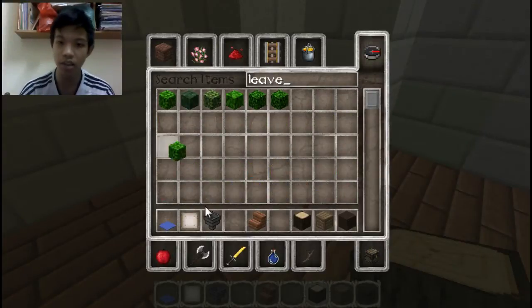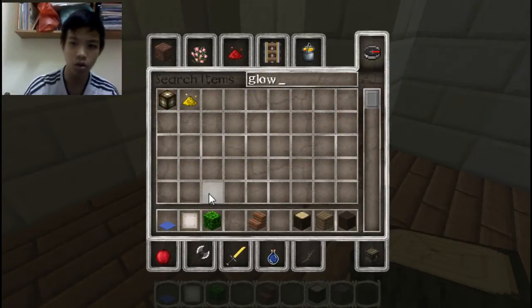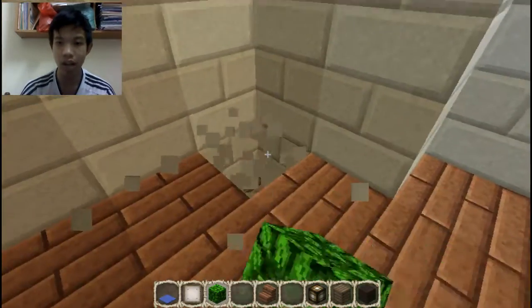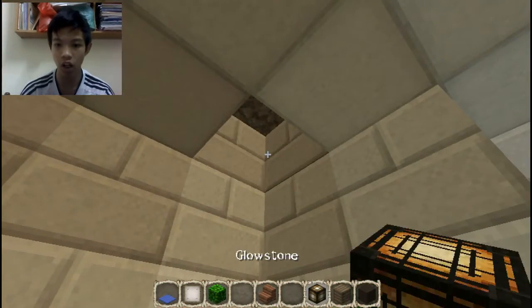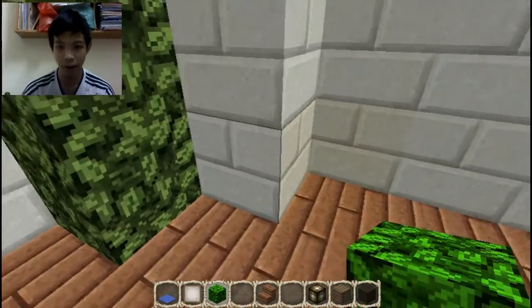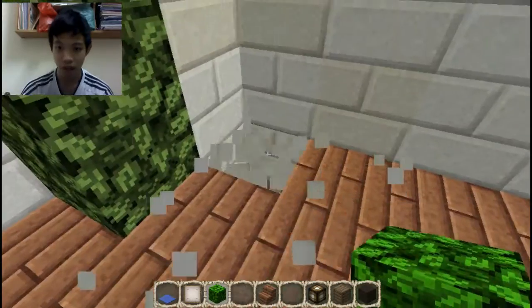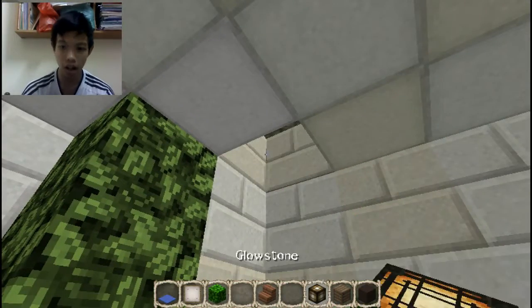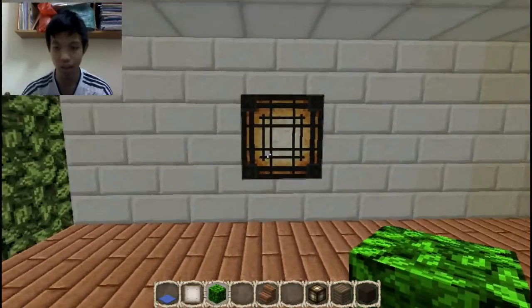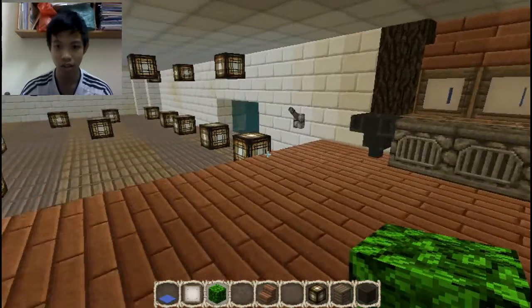Where's my leaves? My glowstone as well. Our classic way of adding lighting being glowstone and leaves. I find that very fancy. Trust me. You will find this thing not wasting much of your space, but provides you a lot of lighting. Not to mention it gives you aesthetic.